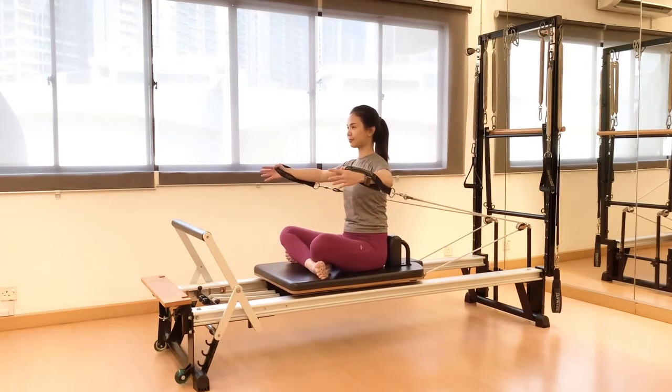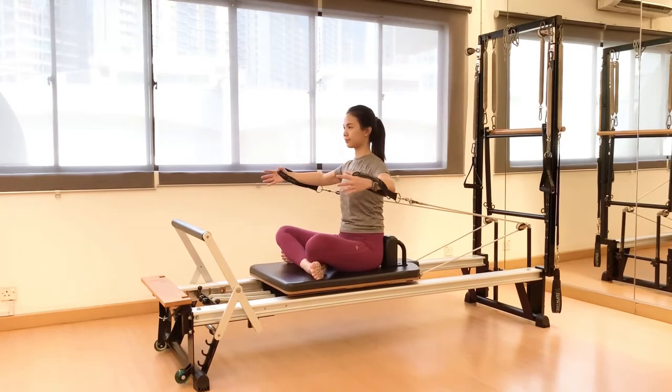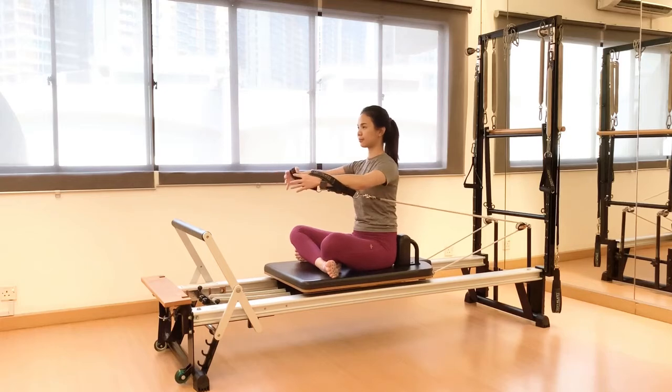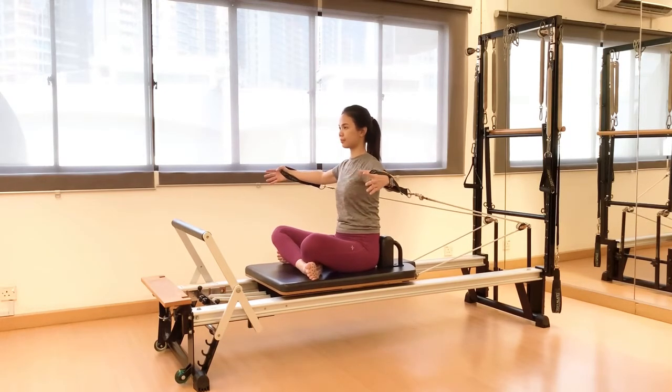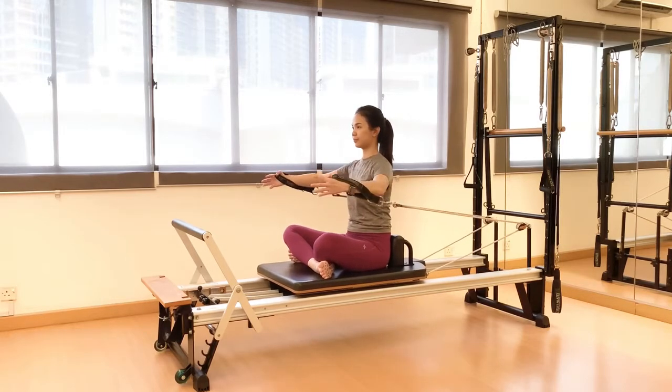You should feel your pectoralis and deltoid muscles working to maintain arms at the same height and to close the arms together. Shoulders should not be shrugging throughout the exercise. Lower down the spring tension if one spring is too heavy.